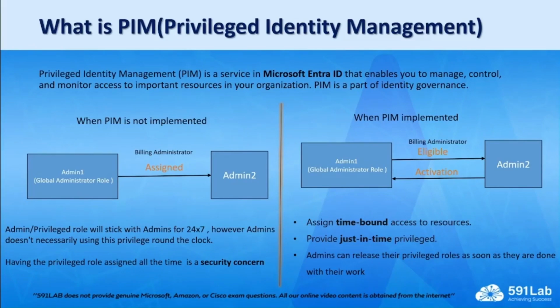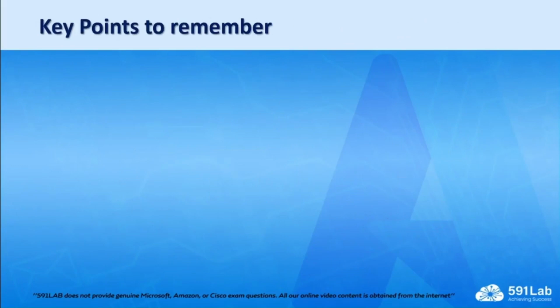Now, till now we have learned admin 1 with global administrator role is able to manage PIM for other users or admins. What if I would like to delegate this PIM management to a dedicated user or admin? Do I need to make him or her a global administrator? The answer is no. For this, we have a built-in role called Privileged Role Administrator. Let's have a look at a few key points to remember in view of exam preparations.